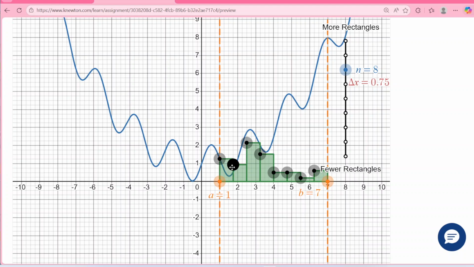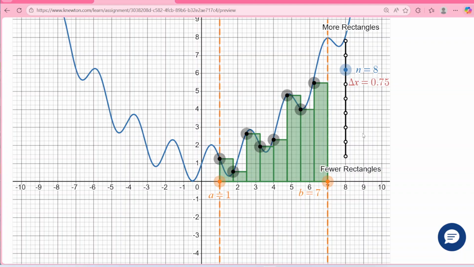And I do this for all the left ends of the rectangles. So maybe about there. Looks like about here. This one about there. This one. Again, the left ends, just try to get them on the blue curve or as close to being on the blue curve as possible. Looks all right. Okay. And that doesn't look too bad.